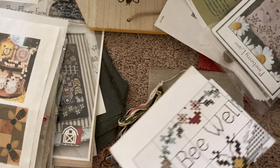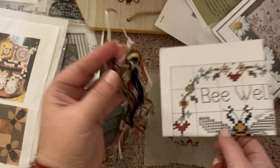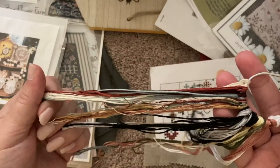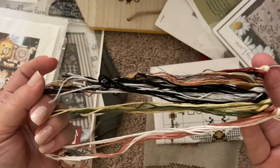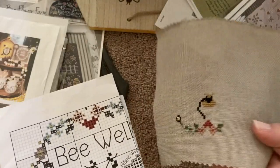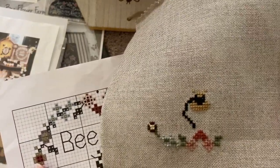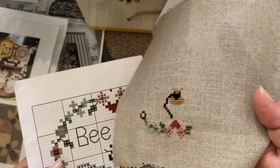Another one is a little B-Well WIP that I had put all the threads together for. They're mostly just from my stash DMC — a few Weeks like Cecile, Carolina, and 310 and white. Just a lot of different pieces for this small stitch. That one is partially completed, it's not a very big piece.